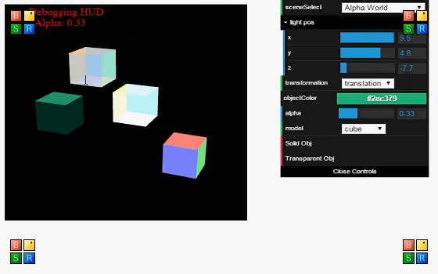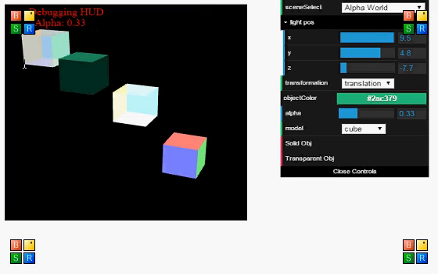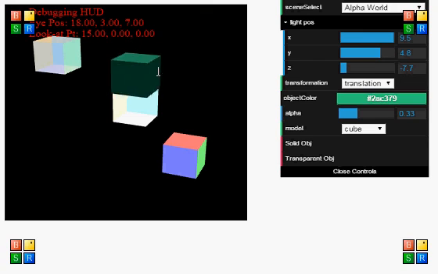And the hidden surface removal still works where the transparent object is still hidden behind the solid object as it should be. And so there's some manipulation there to control the depth buffer and enabling it to draw the solid opaque objects and making it read-only when drawing the transparent objects.